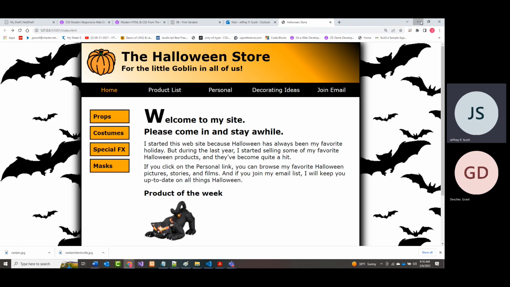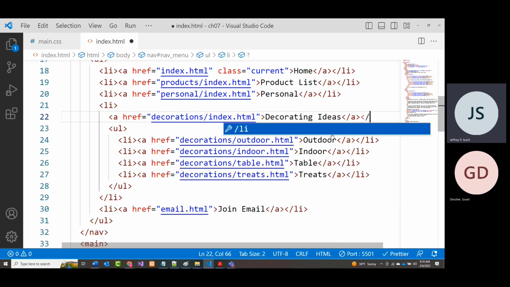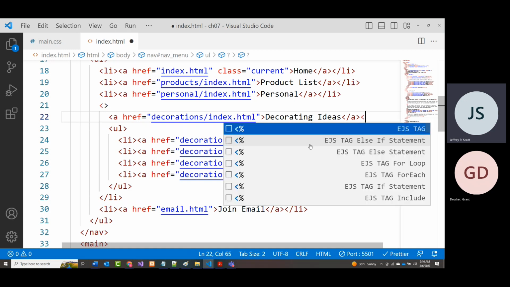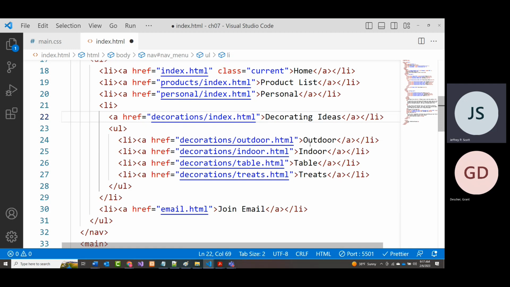What the error was, when we have this one in here, the decorating ideas, rather than ending the unordered list there, which is what I was doing, you want to actually end the list item after. So this ending LI, you don't want it there.